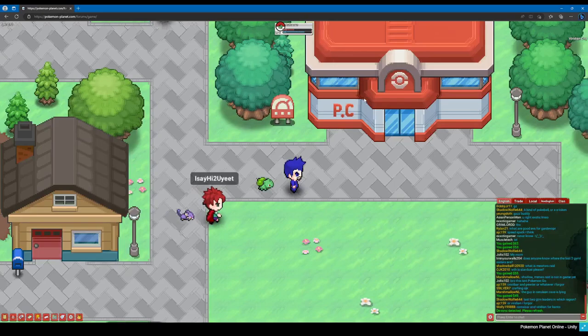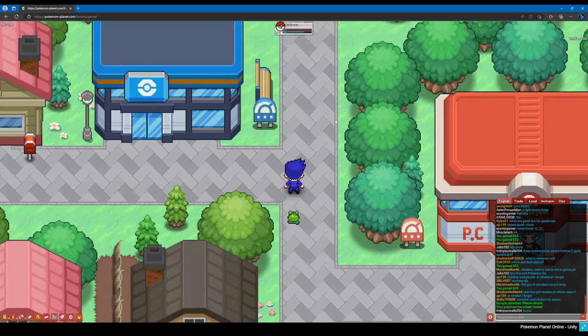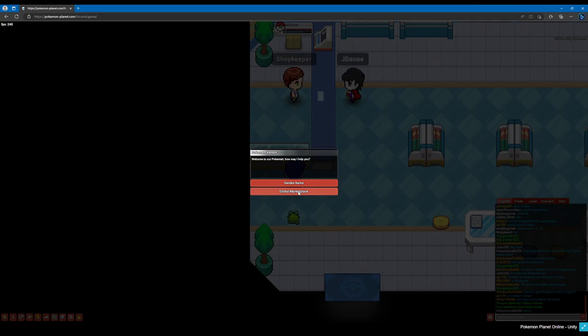I'll show you the main buildings you want to see in every city. So the Poke Center, if you walk in it, it heals you right away, so you don't have to talk to Nurse Joy. That's a plus. And then also the Poke Mart. You can buy stuff from the NPC in here, but there is a global marketplace as well.